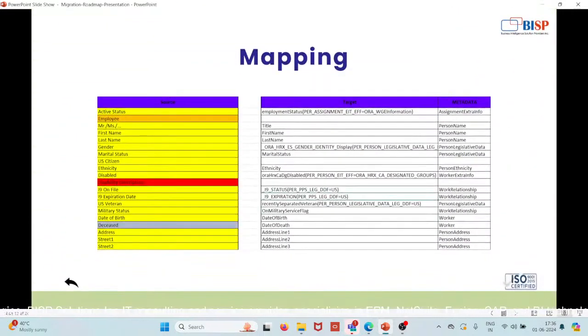Okay, let's move ahead, and now we are going to see the mapping. Mapping refers to the process of establishing a relationship between data fields in the source system and their corresponding counterparts in the target system. For example, let's say you are migrating customer data from an old database to a new one.